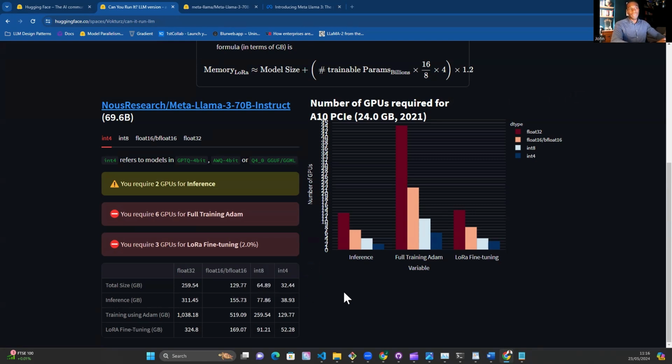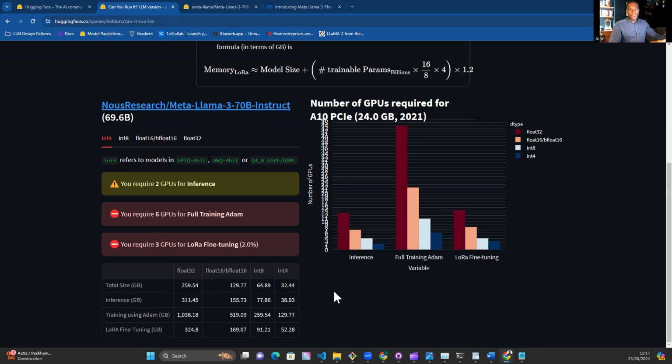We are going to hold this at half precision, so at float 16. We need to understand the memory requirements for storage, which is this up here. We need at least 130 gigabytes for storing this model. Then we also need the memory requirements for inference, which is around 155 or 156 gigabytes. So when we're setting up our inference container, it needs to meet these memory requirements. We're not doing any fine tuning here, so we don't need to worry about training or LoRa fine tuning, just the top two.